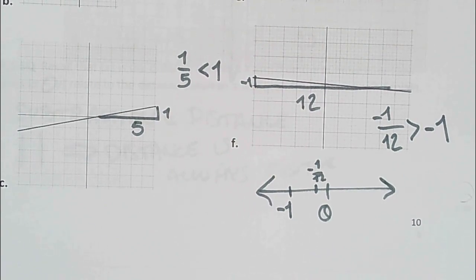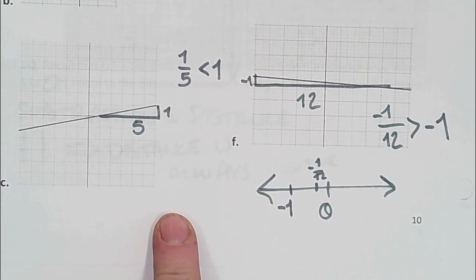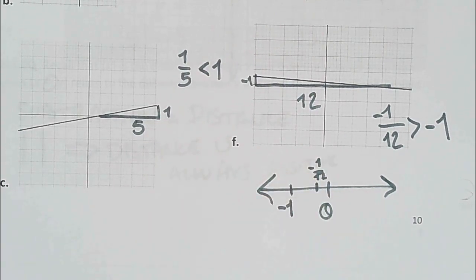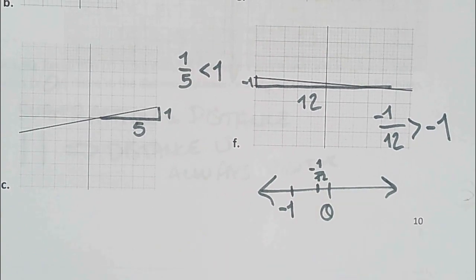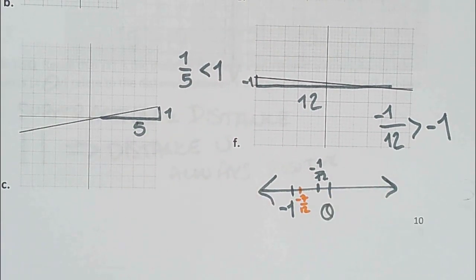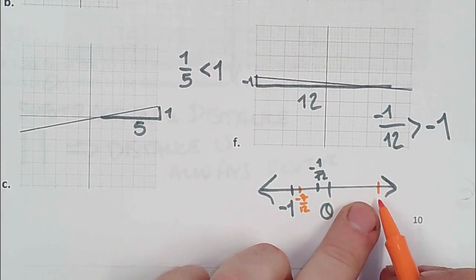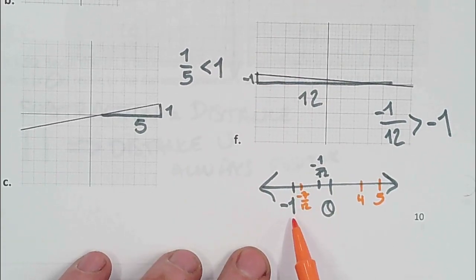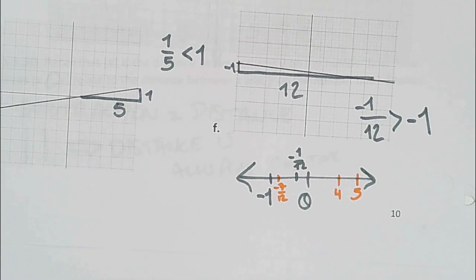Like 7, what are we talking about? If that was a negative 7? No. If that was 7/12? If it's positive 7/12, that'd be here. Negative 7/12 would still be here. Ooh, I get what you're saying. So it's not whether it's closer to negative 1 or not that matters. What matters is whether it's greater than or less than. So how do you know 5 is greater than 4? Because 5 is further to the right than 4 is, right? See how this is still further to the right than negative 1? Yeah. So it's still technically greater.